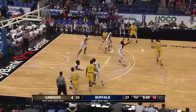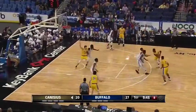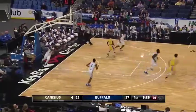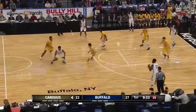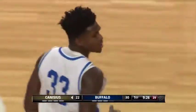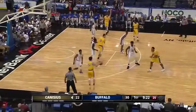Atkinson floats one, dropping it down. Boy, that was a high arching. He was inside against some much taller defenders. He threw it up there. Here's a three pin. Suddenly, number 33, Nick Perkins, is on a tear. Perkins ran by us as he went down the court and said, they can't guard me. And you know what? He might be right. 13 points now for Perkins.